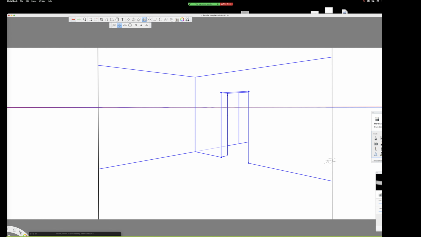Take out the bottom line and trace it to which vanishing point? Left one? Yeah, left one. This one going to the right one, right? You only have two choices, right? So let's get rid of this one. And we just go back in the right direction from the left vanishing point. So there we made a room through the doorway that we can see.